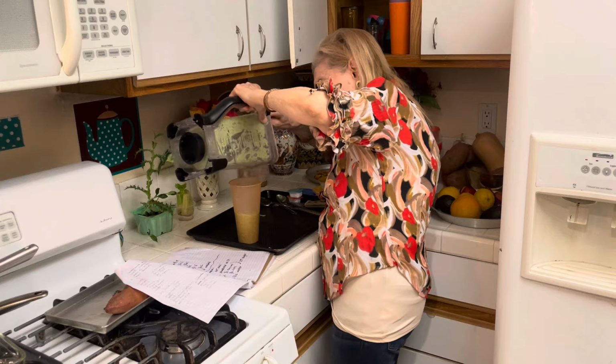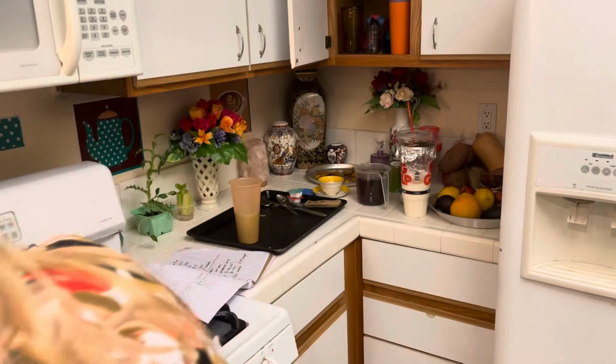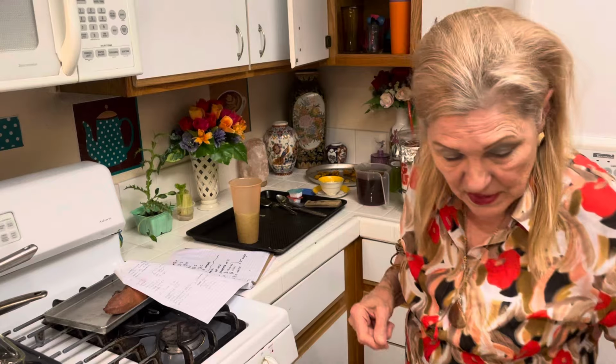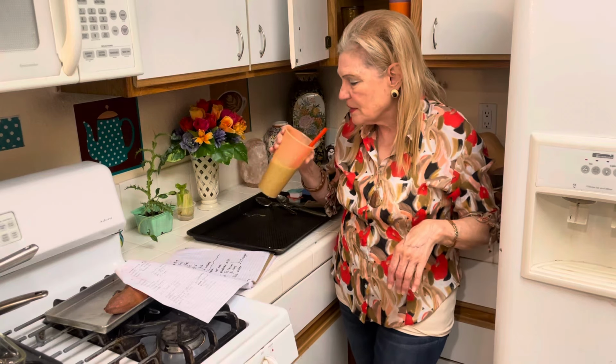So now on the bodybuilders, they just chug it down, but they're into, I mean, this could taste pretty good if all you've been eating is chicken and rice. And then I got this straw, you know, I spend a lot of money at Jack in the Box, so I asked for the straws.